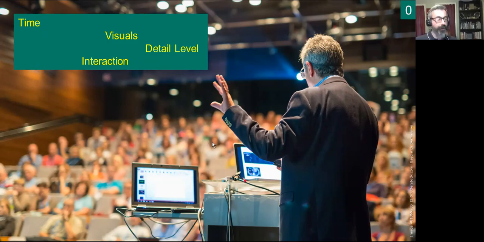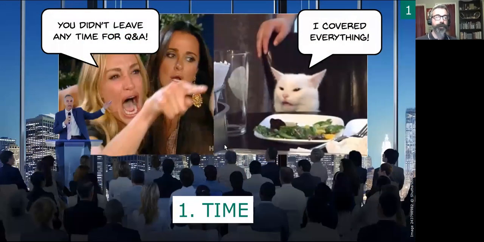And let's uncover a few pieces here. The first secret is time. On your screen, there's a gentleman in front of a podium. There are people in the audience watching, and there's a meme that you may have seen before with the lady screaming at Smudge the cat, and she's saying you didn't leave any time for Q&A, and Smudge says, well, I covered everything. So here's one of the challenges. When we are putting content together to present to other people, we can think from a perspective of having to cover everything. And that's actually doing ourselves and our audiences a disservice.